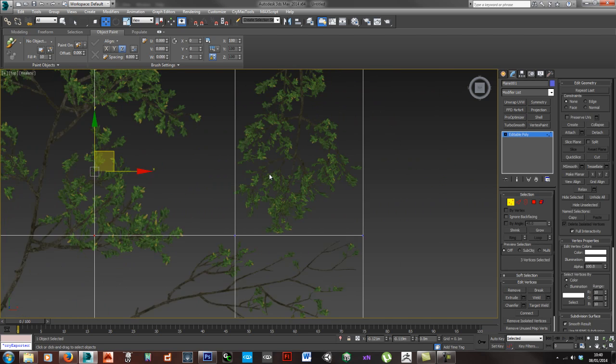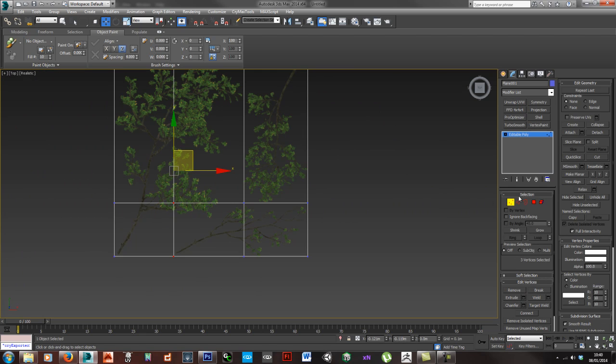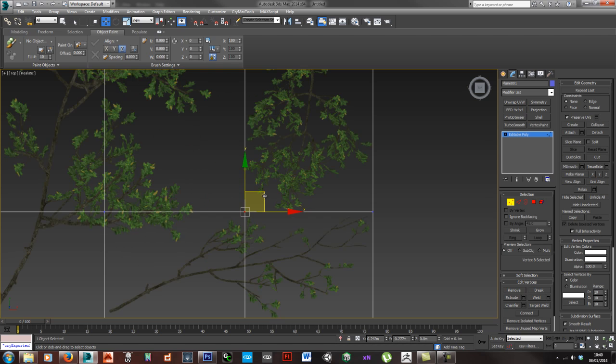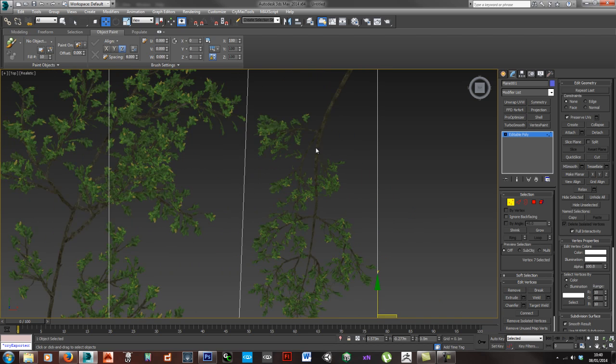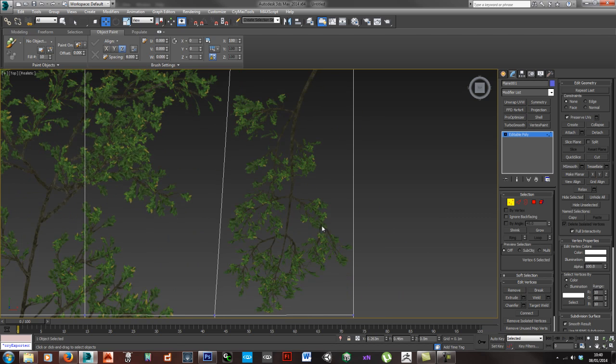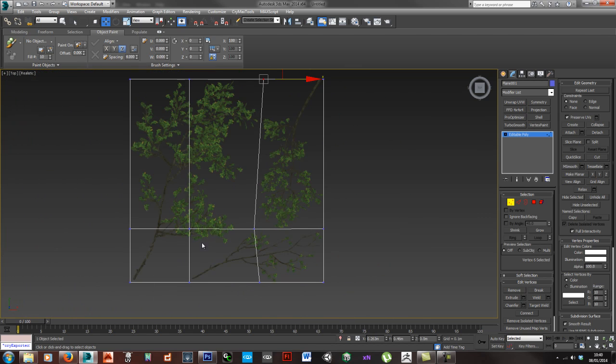Right, and if I go to vertex mode and turn on preserve UVs, I can move these vertices around a little bit without skewing the image. So I'll just move them until I've cut these areas out.